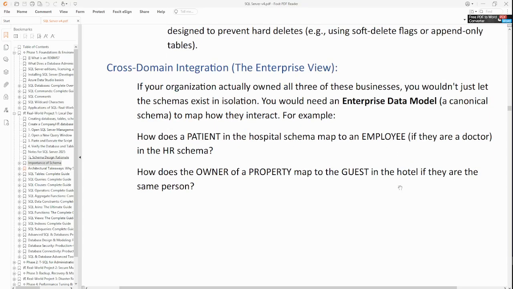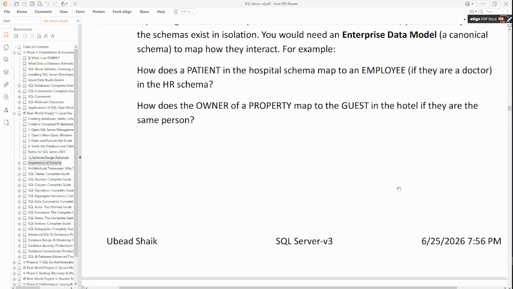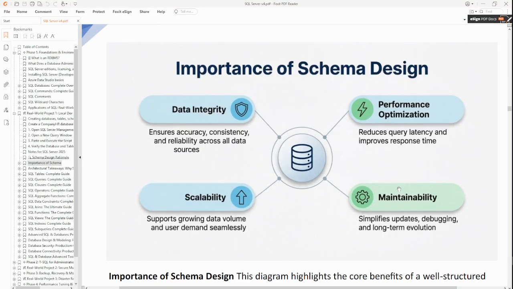And how does the owner of a property map to the guest in the hotel if they are the same person? I am a property owner, and I want to book it as a guest. I want to do a booking for that particular hotel. If I am booking it, how are you going to handle it? Those are the things you will be looking at.